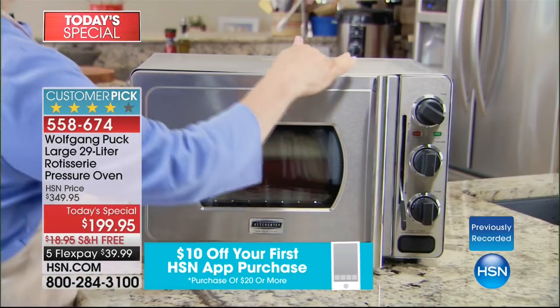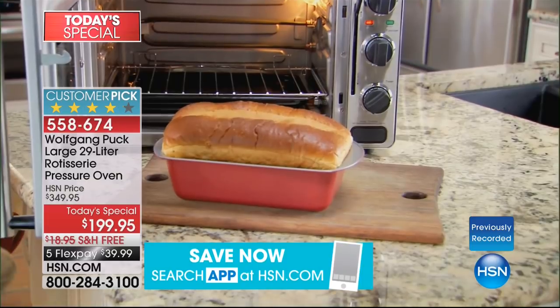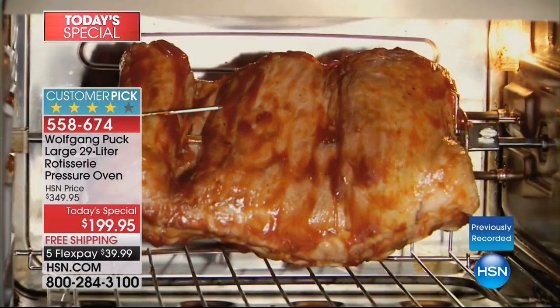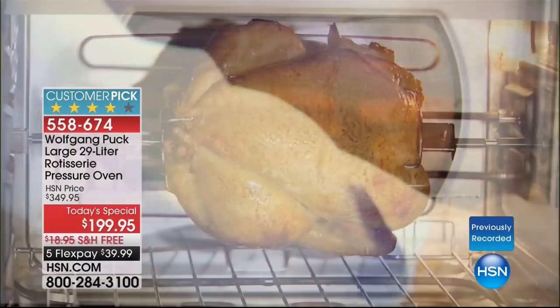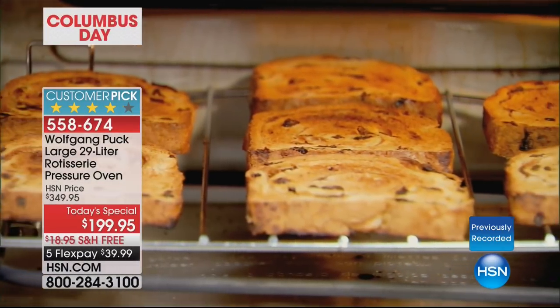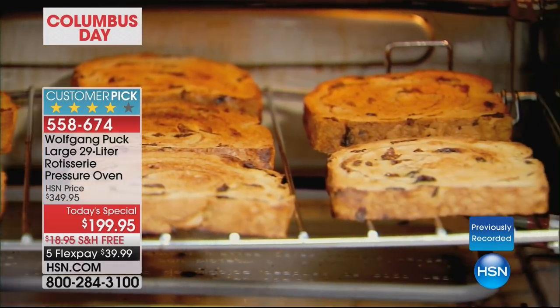Well, I ordered my oven this time last year. So I did a test run before Thanksgiving, and I did a rotisserie chicken. Because that was one of the things that I was concerned about being able to make, because as you say, when you buy it at the grocery store, it's not very tasty at all. But my rotisserie gets a lot of usage. I bet it does. Andre, is it as fast and as easy as we say it is?